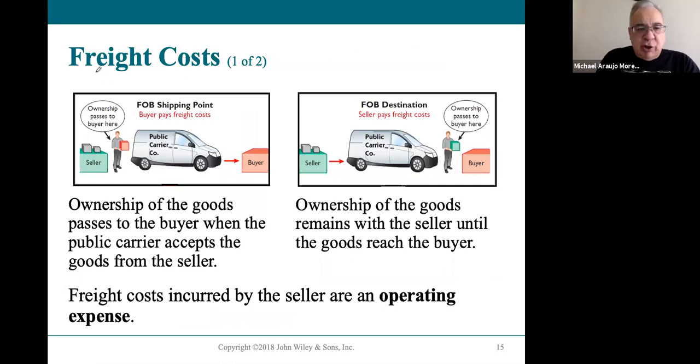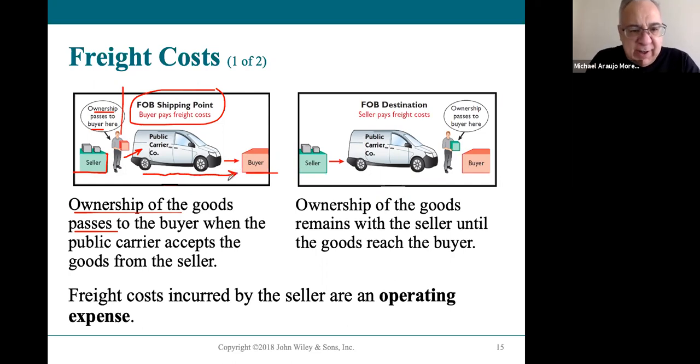This is a good explanation of when ownership of the good passes from seller to the buyer. We've already discussed FOB shipping point, but I kind of like this graphic. Okay, so let me explain the graphic. The seller is PW Audio. They put it in a box, along with the invoice. As soon as they give it to the carrying company, whoever it is, that's when the ownership goes to the buyer. So in this case, the buyer owns this inventory, even though it still is on a truck or a plane or whatever and has to get to their store.